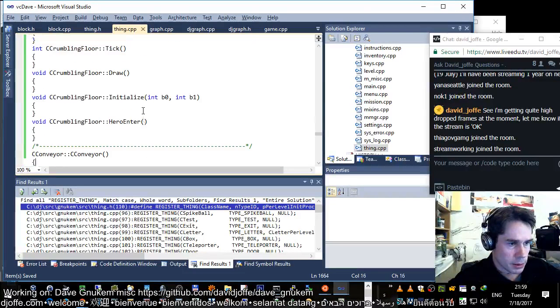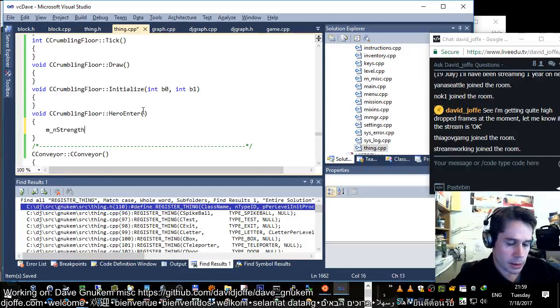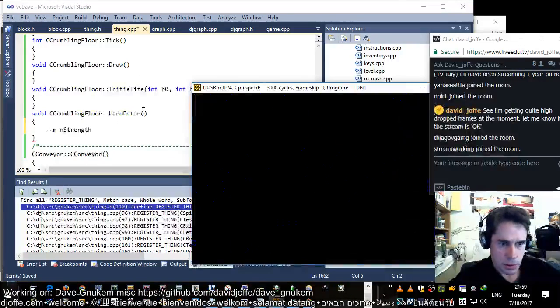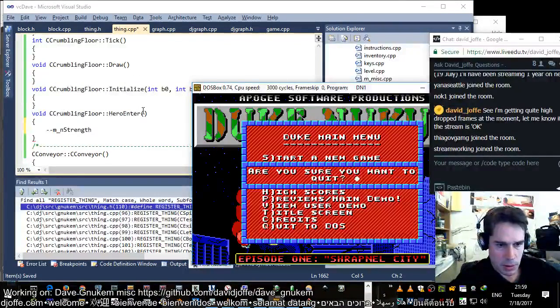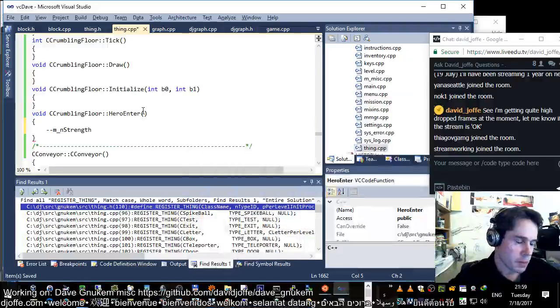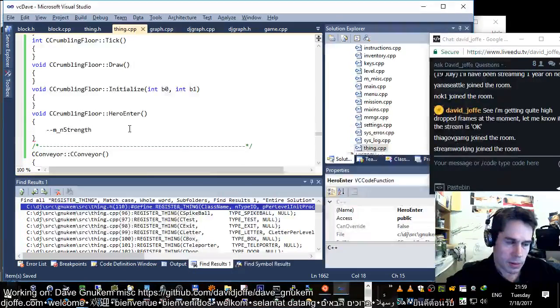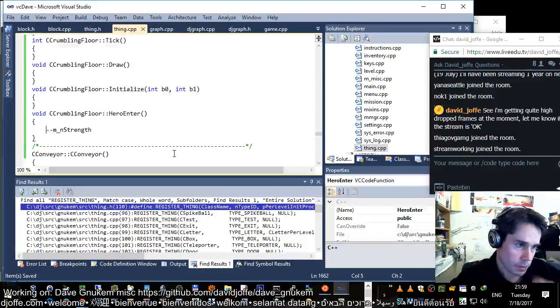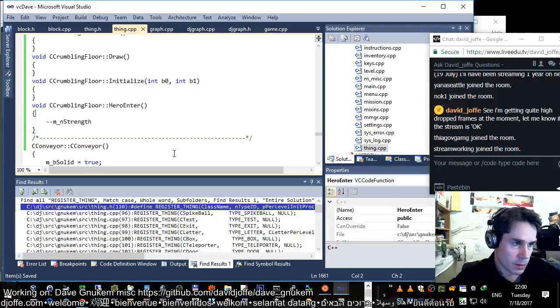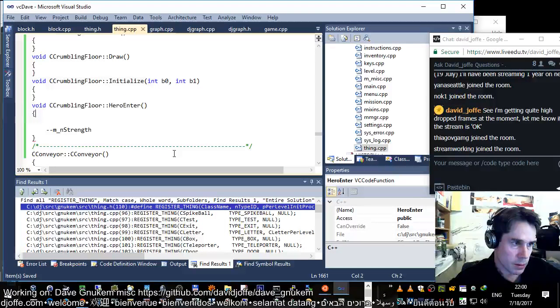So on hero enter, we decrement the counter.